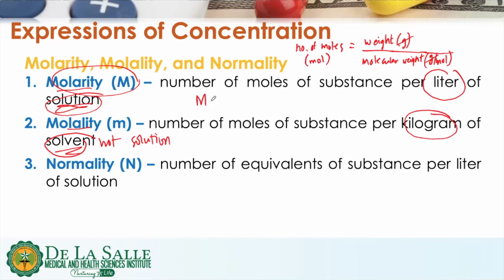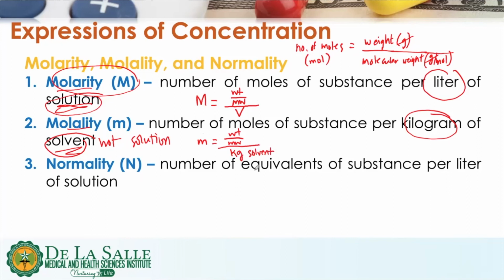Therefore, molarity is equal to the weight of the substance in grams divided by its molecular weight divided by the volume in liters of the solution. Now, molality is equal to the weight of the substance or the solute divided by its molecular weight divided by the kilograms of the solvent.